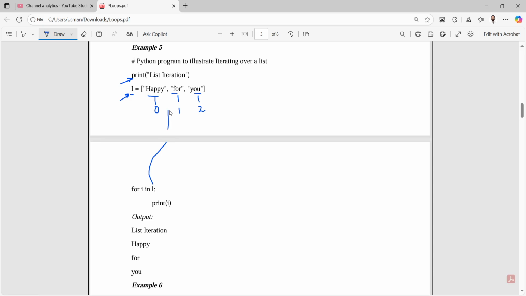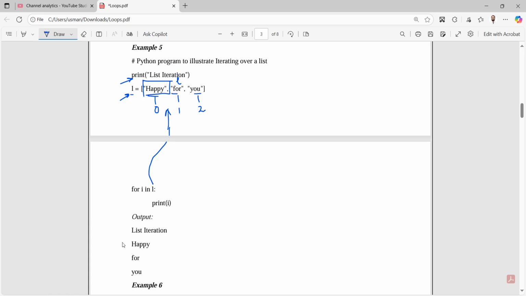So what it is doing here is taking one element at a time. So now this I is corresponding to this one element. This one element is I now. So I is one element, happy. So it will print the value of I, the first element of the list, that is happy.